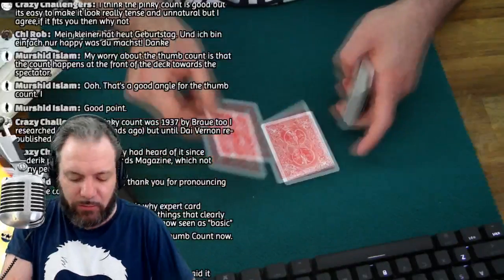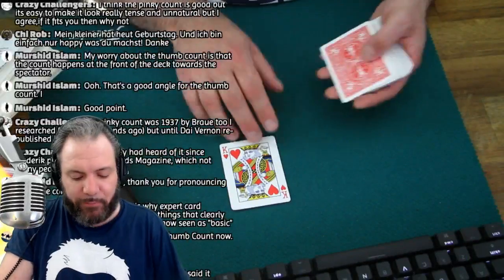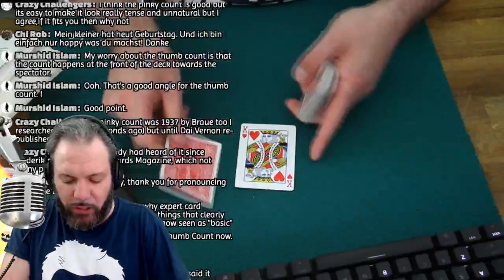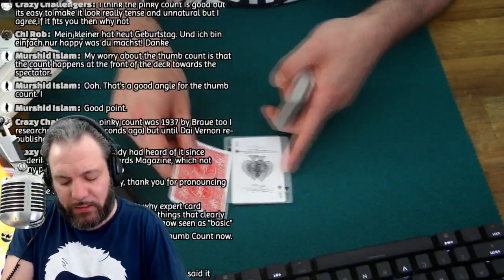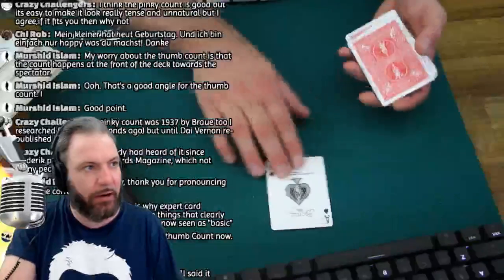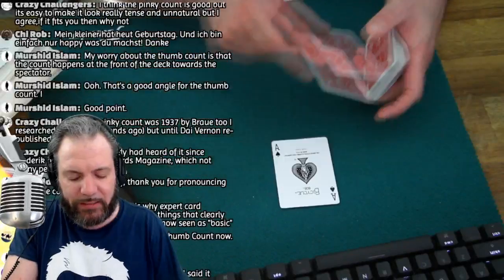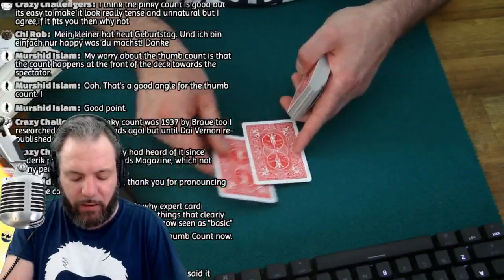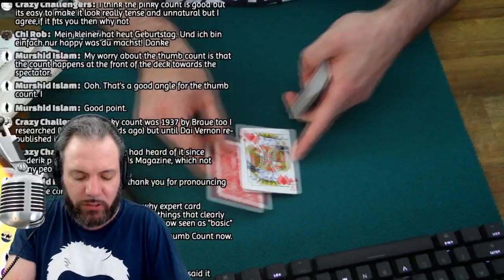Right? Now I just made a couple of it work, but this one didn't work. And the key is this motion here. This motion where you need to find the right balance to turn it over with the index finger and at the same time picking the other card up. That is the problem I'm having here right now. I'm getting there with a little practice. You'll see what practice is. There you go. I'm getting there now. This is now working down the mechanics, repeating the same motion once and once and once again.